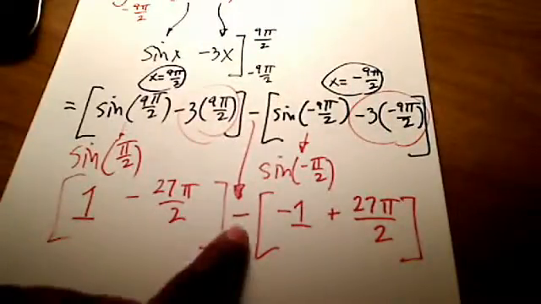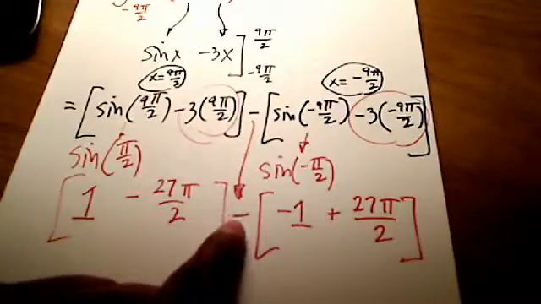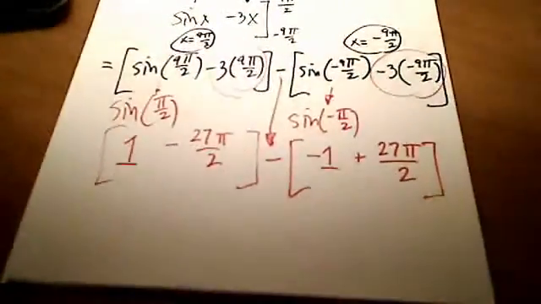but what does this minus sign in the middle, right? And that minus sign, again, comes from the fundamental theorem of calculus. What does that minus sign in the middle do to both of these terms after it? Well, it changes their signs, right? So what I then have is this.